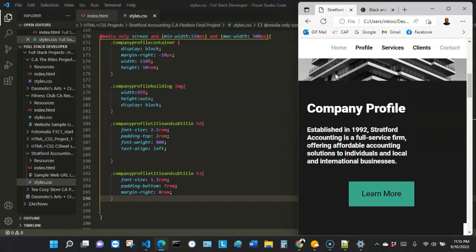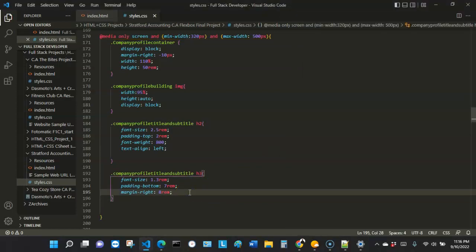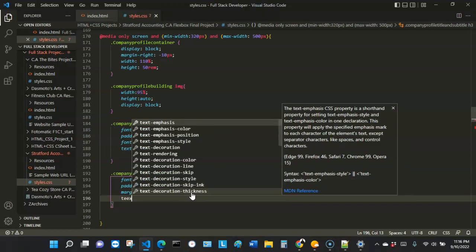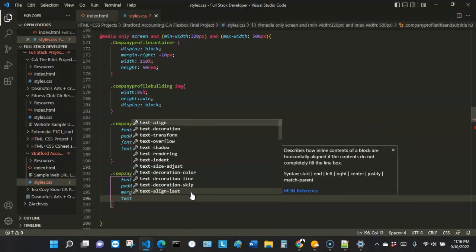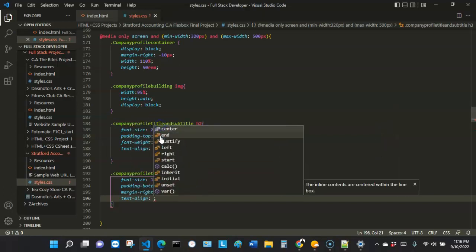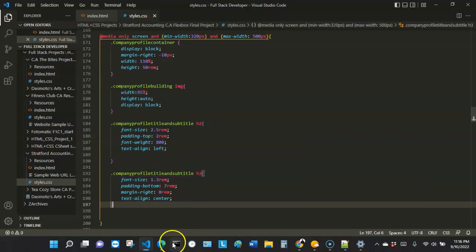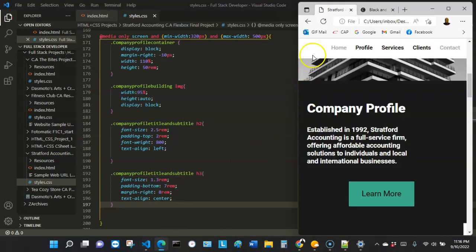All right, now we see that the text is sort of like left aligned, right? So maybe we should, let's see, maybe we should text align center, might be good. Text align center.